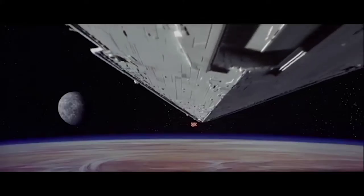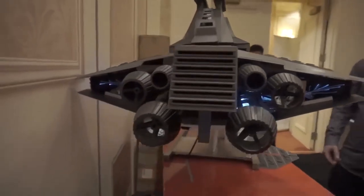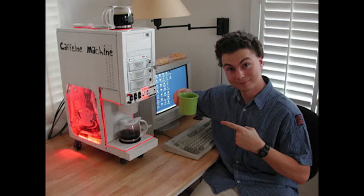Star Destroyer PC? Designer Sander Van Der Velden created a PC case mod that is an exact replica of the Empire Star Destroyers from the films. For those who don't know what a case mod is — case modding means taking the outer shell of a computer tower or video game console and transforming it into something else aesthetically. So instead of an ugly tower on your desk, you could have a computer that looks like Wall-E or Bender from Futurama, or a coffee maker apparently. These take months and months to make and usually need someone with engineering experience, so please don't take your computer apart and try this at home.